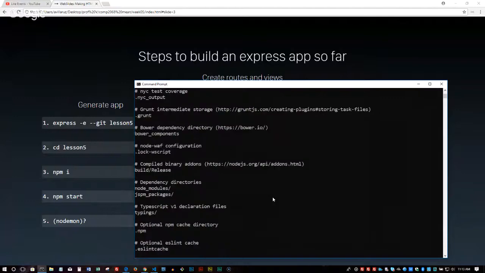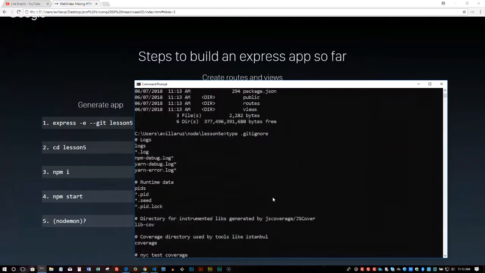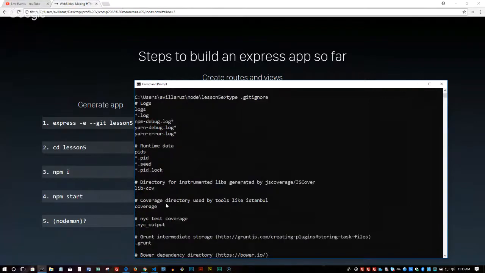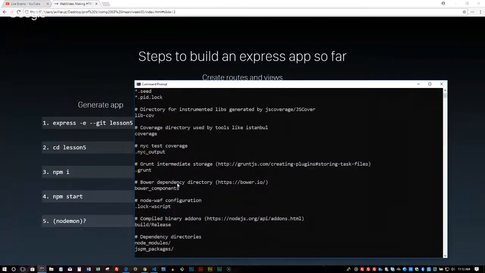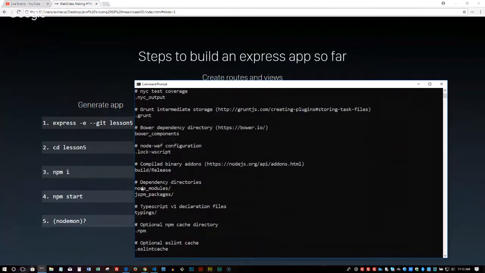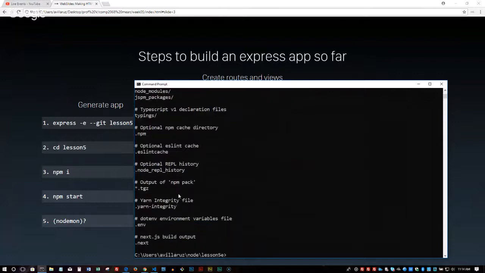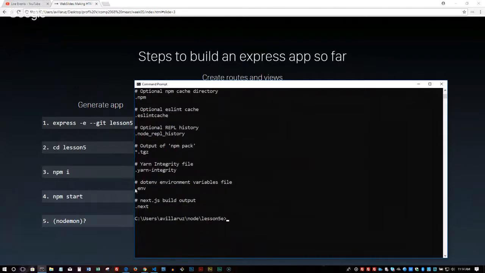Oh, look at that. So hold on. Starting from here, it won't git commit any of these logs, any of these PIDs, right? Because all we've been using was node modules, which is right here. So it's not going to commit node modules. But it has some other things as well, including this .env, which we'll be using today. So it's not going to include that. So that's good to know.